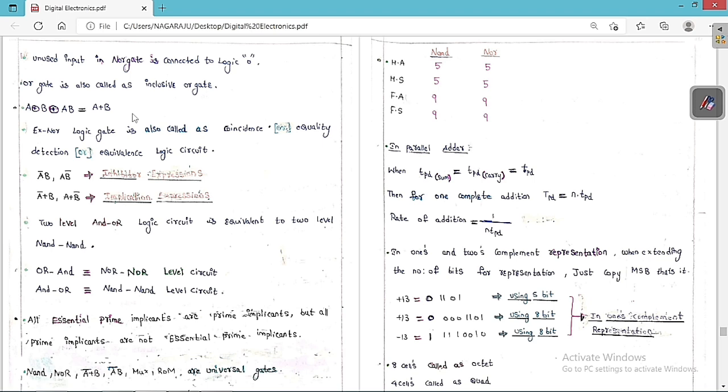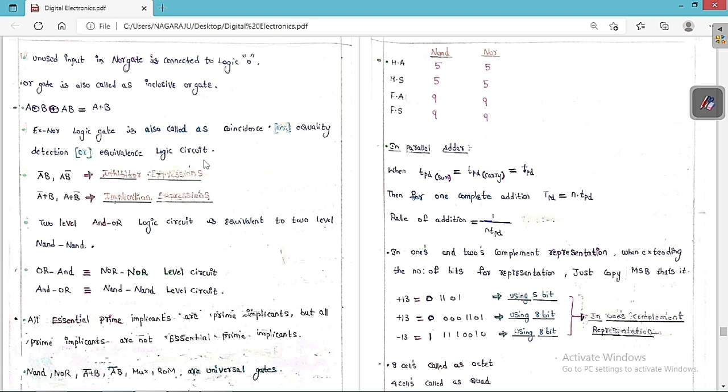See, the XOR logic gate is also called the coincidence, equality detection or equivalence logic circuit, because for a 2-input XOR gate, as I already told you, whenever you get an even number of ones, you get logic 1, and in the reverse case you get 0.